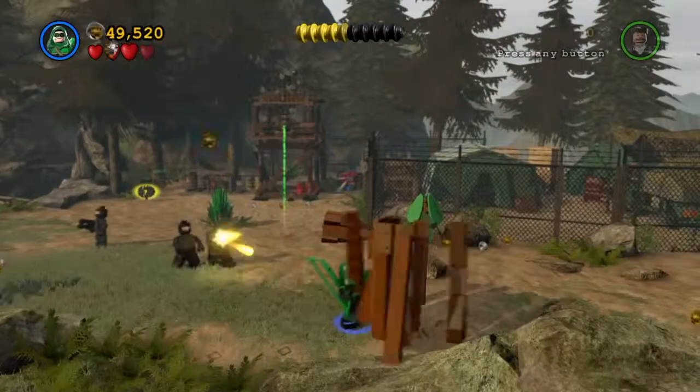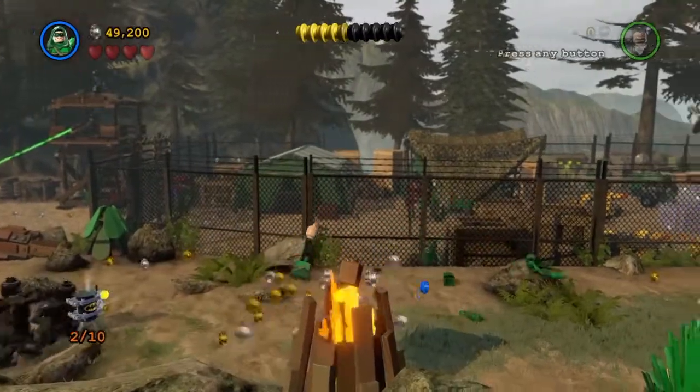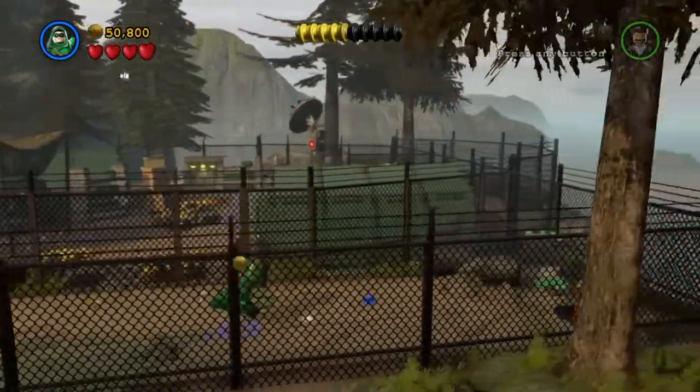I don't know where I'm going. I'm trying to find the other Slade head. Oh, there's that. Oh, Threat 3. Yeah! I didn't get that the first time, obviously. I just want to have a look around, because I didn't come back here the first time. What's down here? Nothing.